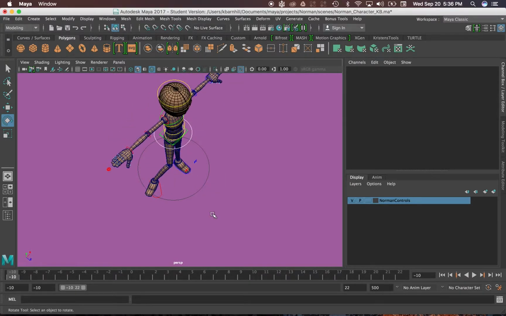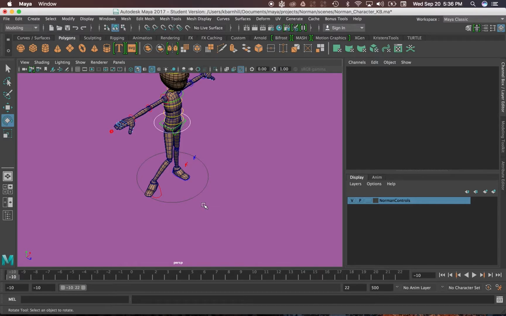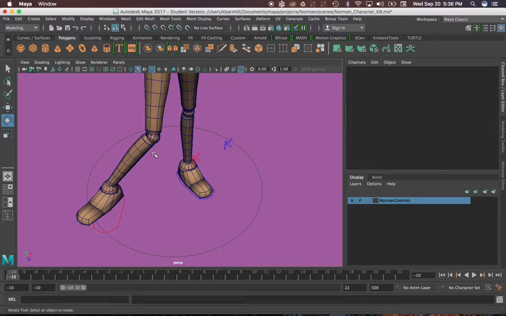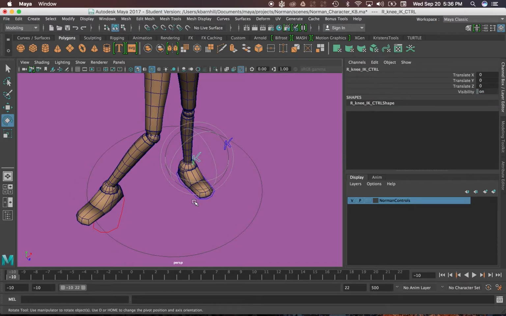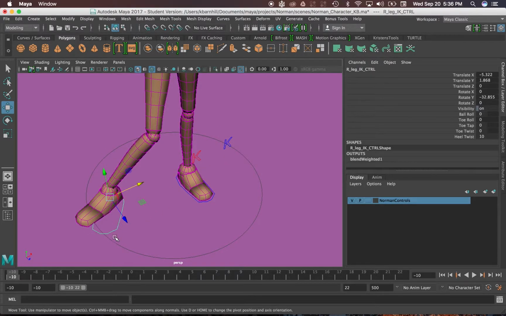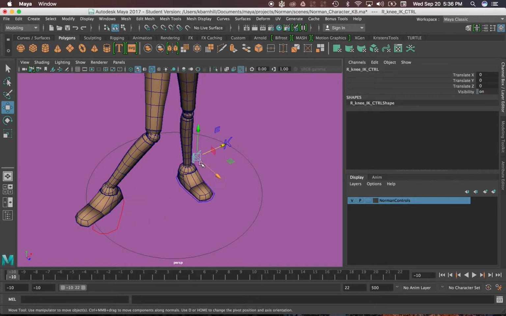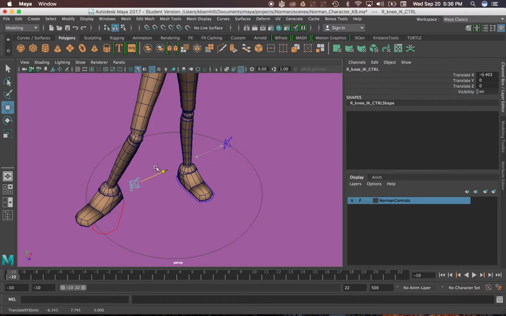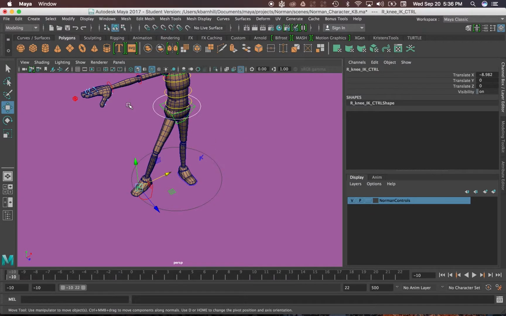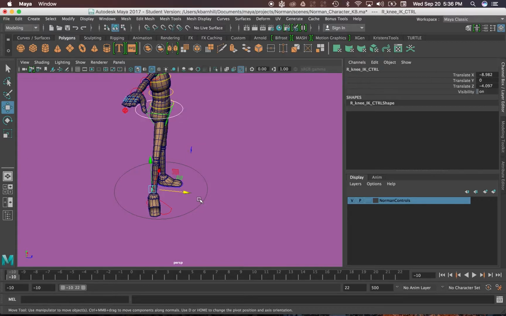If you practice by paying attention to how you sit and how your knees point towards your feet, you'll know that's very unnatural. It's not possible. So I'm going to select the K, which matches the red for the right side, and I'm just going to move it over here. It's called the right knee IK control. It's the inverse kinematic control for the knee.